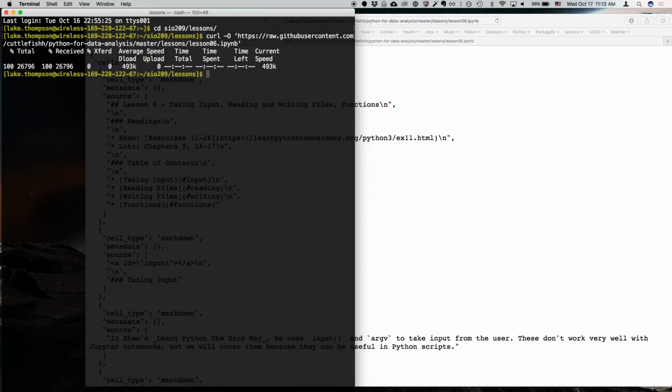And now finally we want to activate the Conda environment. So if you're using Windows, your command is going to be conda activate, but for the rest of you, your command should be source activate, and then we're going to activate this Python 3 environment that we made. Okay, and so now we should be good.